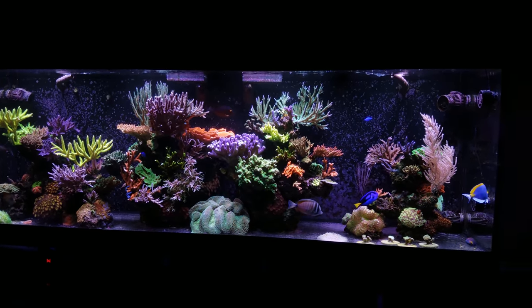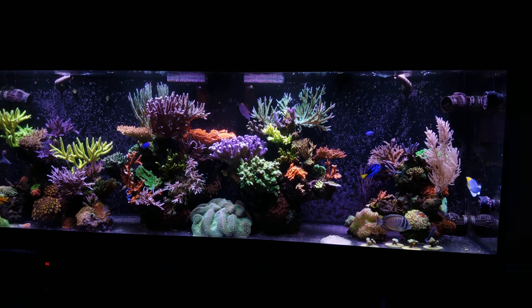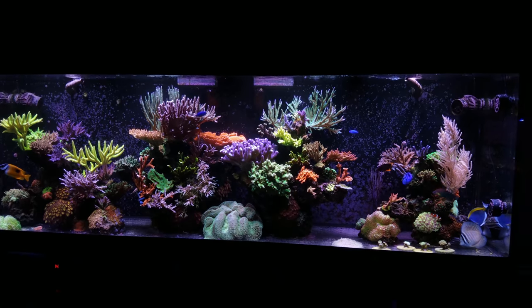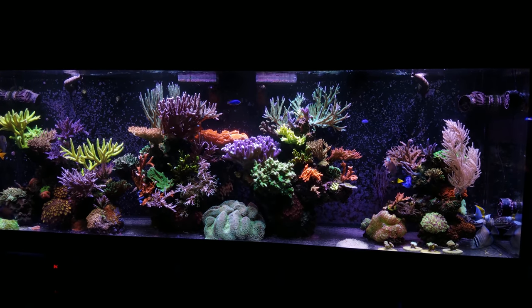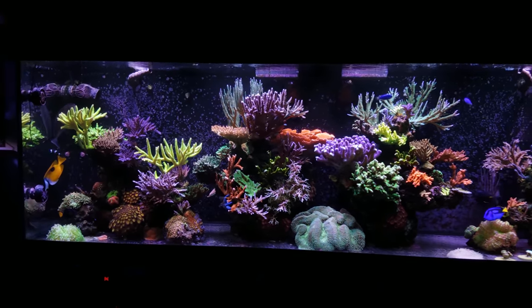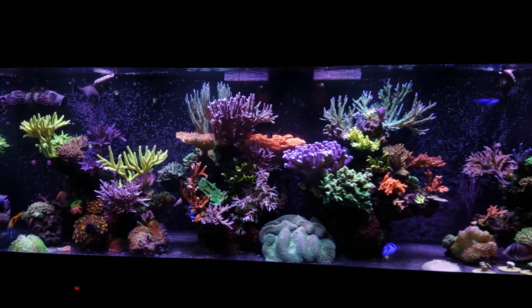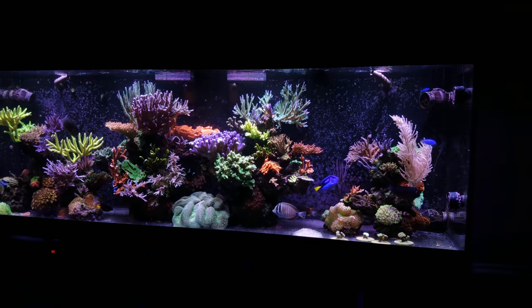You guys know that I started fragging it 6 months in, and it's 2 years and 5 months old now. And yeah, it's been through a lot. It's been fragged and torn down, and thousands upon thousands of frags have been pulled out of this tank, and that's not even an exaggeration.